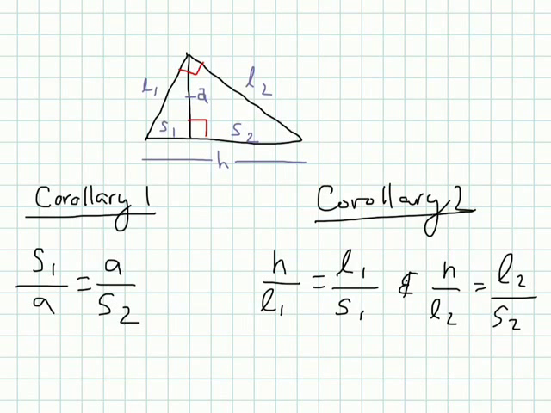Corollary two says that the length, or this leg, the bigger leg of, or I'm sorry, we'll start with the small leg. The small leg of a right triangle is a geometric mean to its hypotenuse and then the small segment. As well as looking at the long leg, that the long leg is the geometric mean of the hypotenuse and then the larger segment.